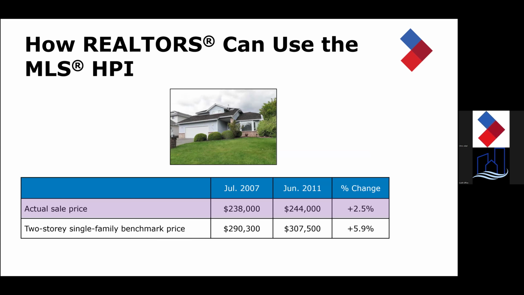Now, the main difference in this example is that the actual sold price of the listing is much lower than the benchmark price of a typical two-story home in this neighborhood. And based on the comparison of attributes from the previous slide, we know that this is because the listing represents a home that is smaller and has fewer features than the benchmark home. Now, in general, this is going to mean adjusting the benchmark price downwards to reflect those changes.